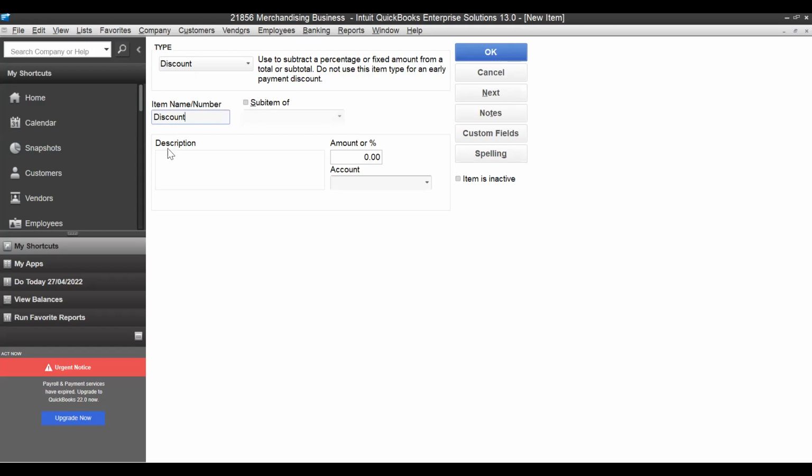And then in the description field, put in 5% discount. On the amount field, you put here the percentage. So this is 5%. So it means you will give a 5% discount based on the subtotal.